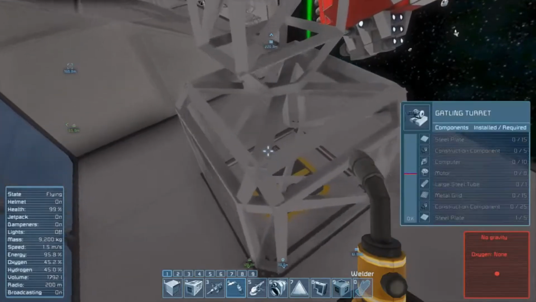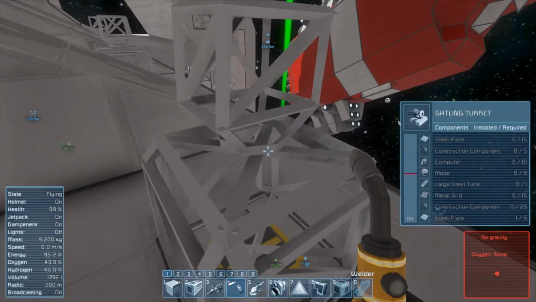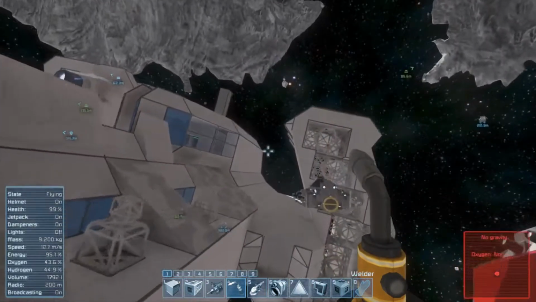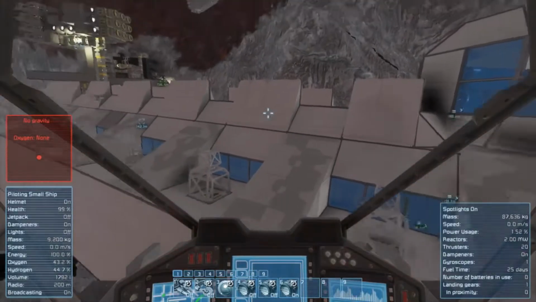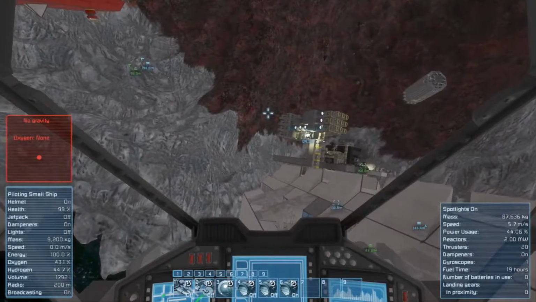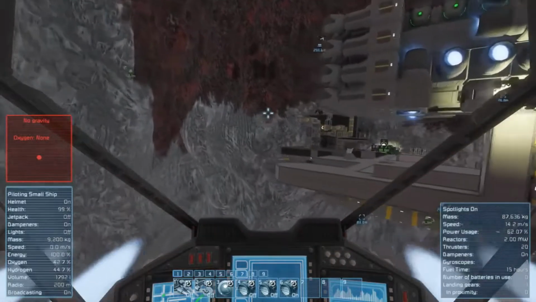Okay, so one of these needs steel plate, metal grid, construction components, motors, computer, large steel tube. And we go other side. This requires a trip to the main dock. Oh, the construction vessel.